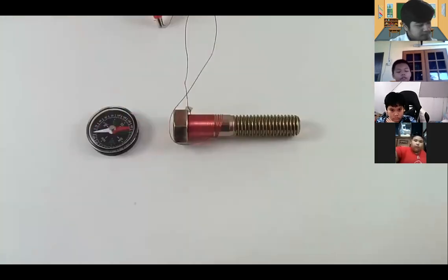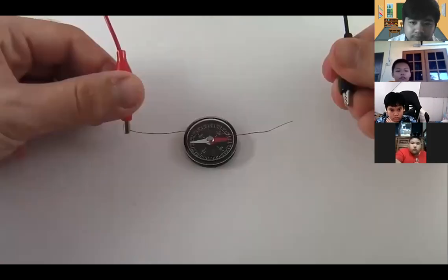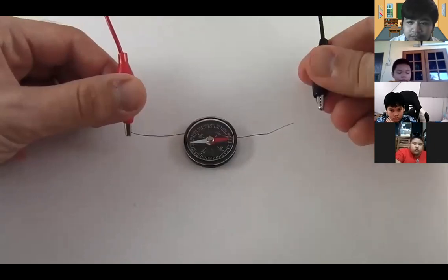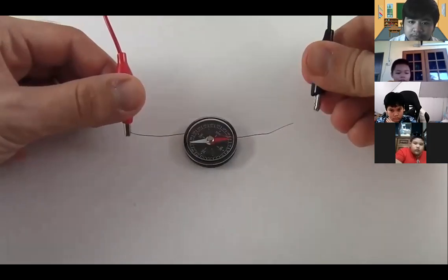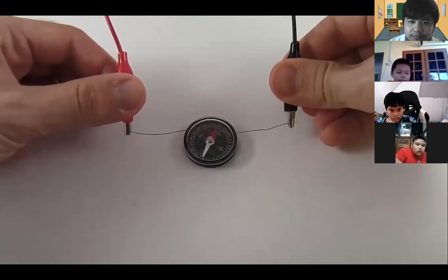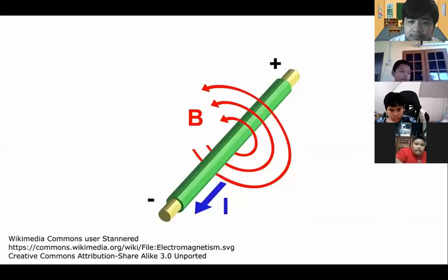So how does a coil of wire manage to behave the same way? It turns out that moving electrical charge, or current, creates a magnetic field. Watch what happens when I connect this piece of wire to a battery. It makes the compass needle move just like a magnet did, so we know the wire must be creating a magnetic field. This magnetic field takes a circular shape around the wire like this.